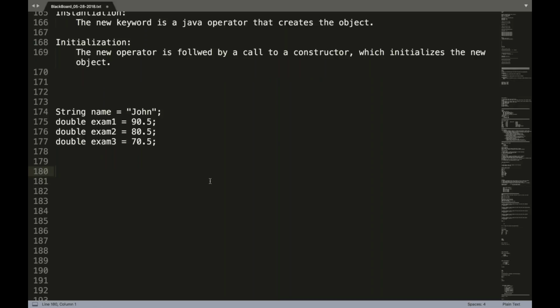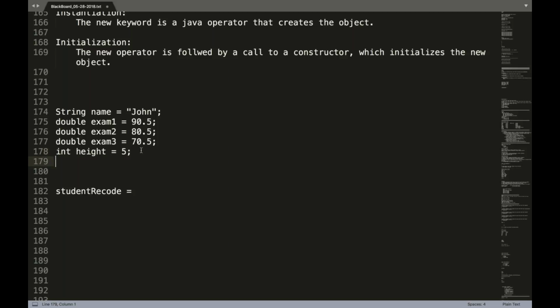This is my variable name, student record, and I want to keep something else, int height equal 5, boolean student equal true. Let's say these are some values of a particular student.